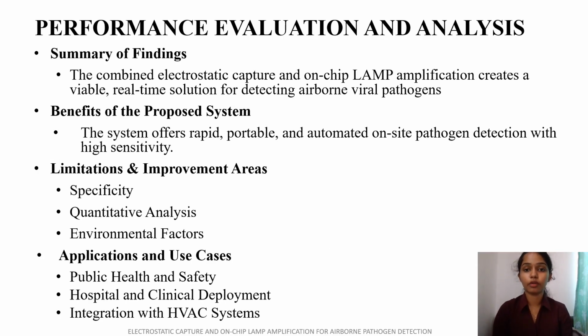Next, we will go through the performance evaluation and analysis of the integrated system. The summary of findings were: the combined electrostatic capture and on-chip LAMP amplification creates a viable real-time solution for detecting airborne viral pathogens. The benefits of the proposed system is that it offers rapid, portable, automated on-site pathogen detection with high sensitivity. The limitations and improvement areas for the integrated systems are specificity, quantitative analysis, and environmental factors.